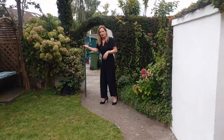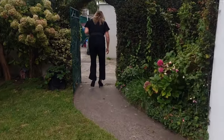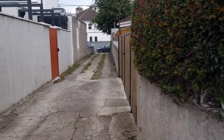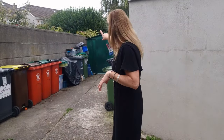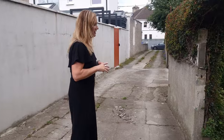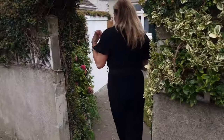We have a lovely little gate here that leads you out to a communal laneway, which is vehicle access. Coming down St Bridget's Road, you turn left and the first left after these houses is the lane that will bring you into the back of here. This is our shed at the end of it, and the house next to us only has a pedestrian gate — so only a couple of houses have access to this. That's a massive attraction.